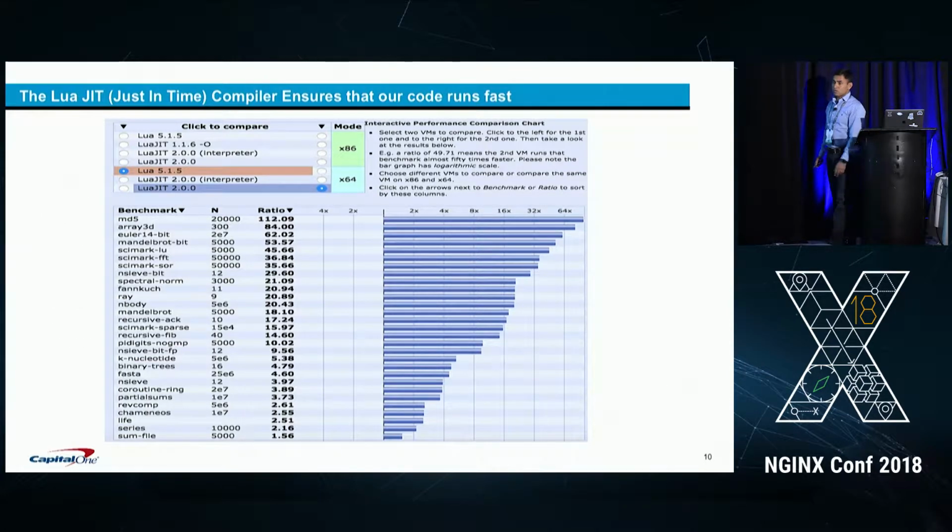The next one is Lua versus LuaJIT. As I mentioned, LuaJIT is much faster, and OpenResty has built-in support for LuaJIT. You can still use standard Lua if required, but see the performance difference on some of the functions, the default Lua version versus LuaJIT. With NGINX and LuaJIT, the code was written mainly in Lua scripting plus some C modules, and we were able to achieve the right throughput with the least amount of latency.